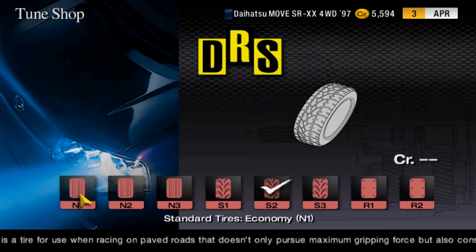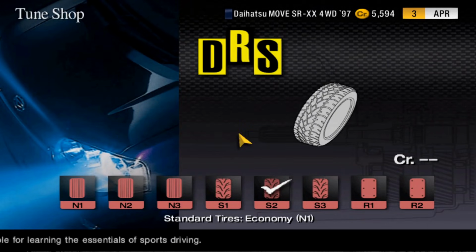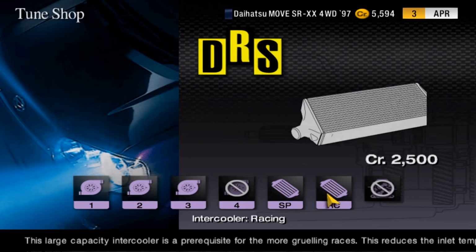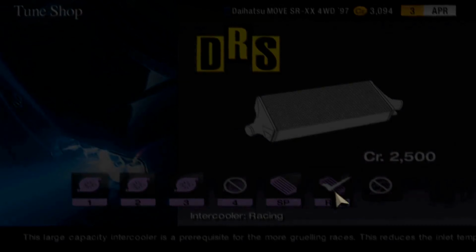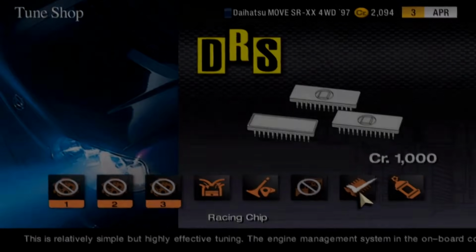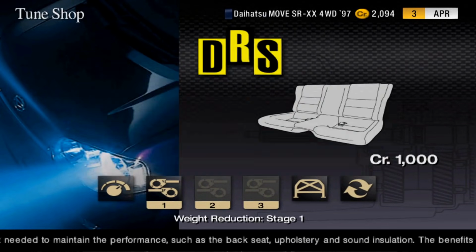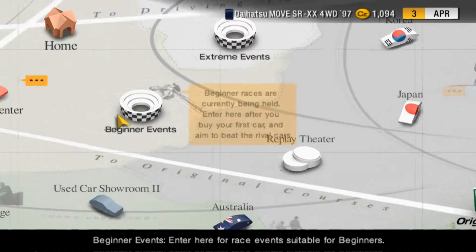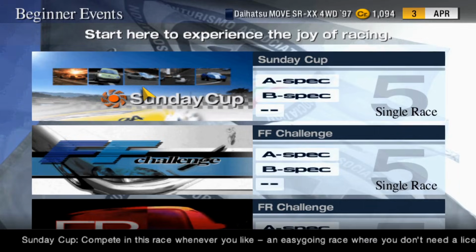So after purchasing it, the first upgrade was downgrading the tyres. And after that, we looked at adding a little bit more power through the addition of a racing intercooler. And on top of that, a nice and cheap racing computer chip. Just so we'd be competitive and removing even more weight. With all these upgrades complete, it was finally time to head over to the beginner events, into the Sunday Cup, to see how our first race car holds up.